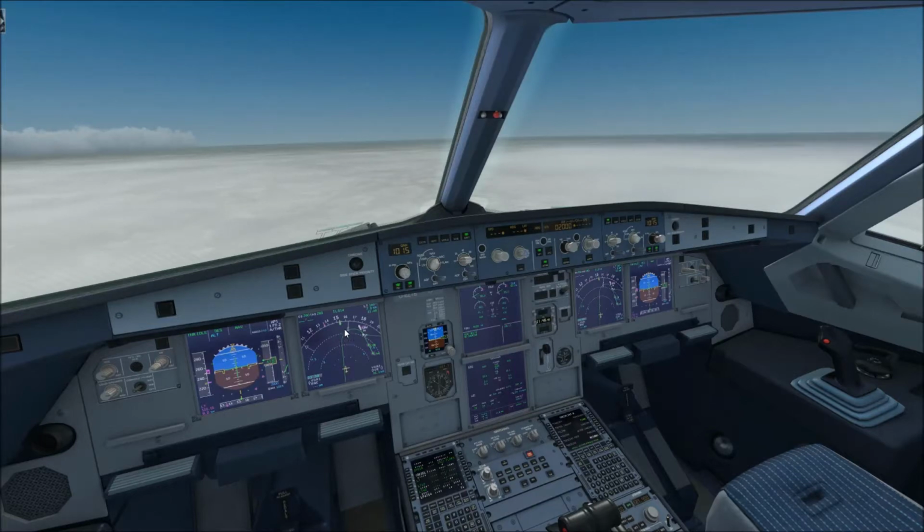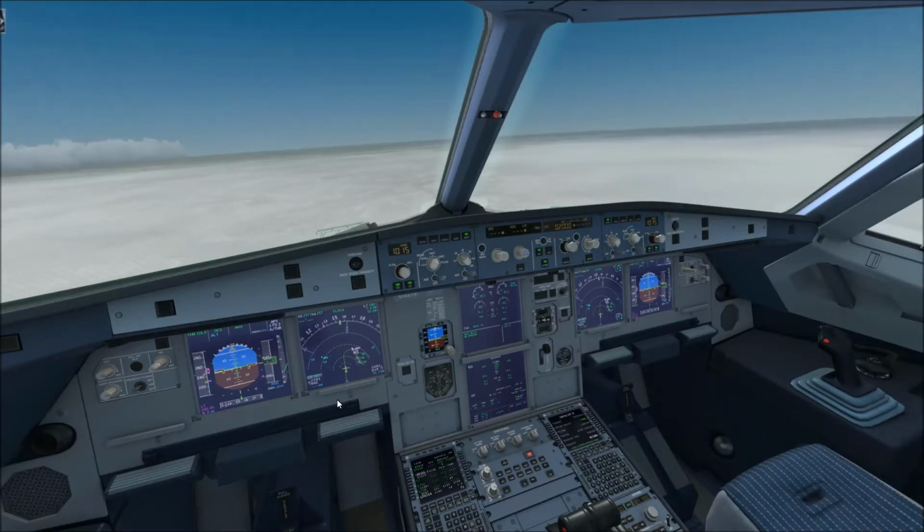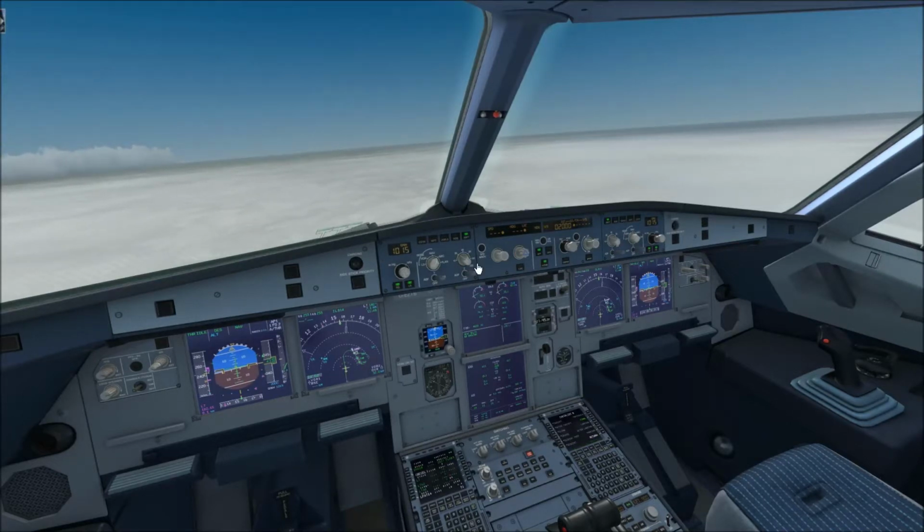See here, it's a dodgy little turn. Try and get a better view for her. There you go, she's got a dodgy little turn out here, round. Don't know why we just couldn't descend in like this. There probably is a SID to do that, or STAR, sorry. Wrong one.